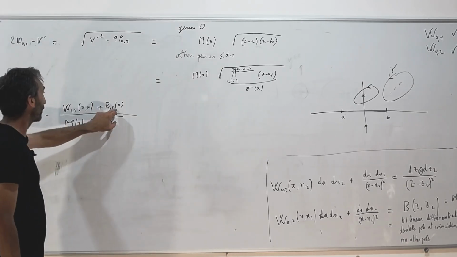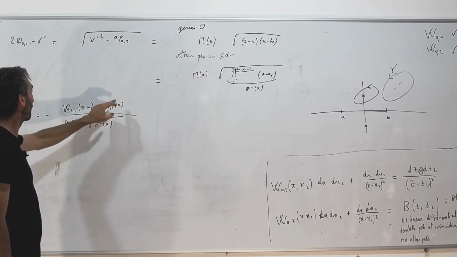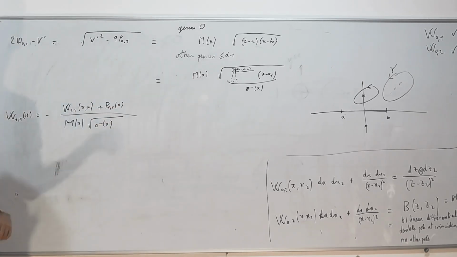So since you know the value of P11 in a certain number of points, you could use, in principle, the Lagrange interpolation formula to reconstruct P11. Since you know its value at certain points, you could use the interpolation formula, recover it, and so on. There is one way to write the interpolation formula, by writing a residue formula and so on. But the idea is that I just wanted to show you that there is a way to find P11. But there will be a shortcut again, and we shall take the shortcut.